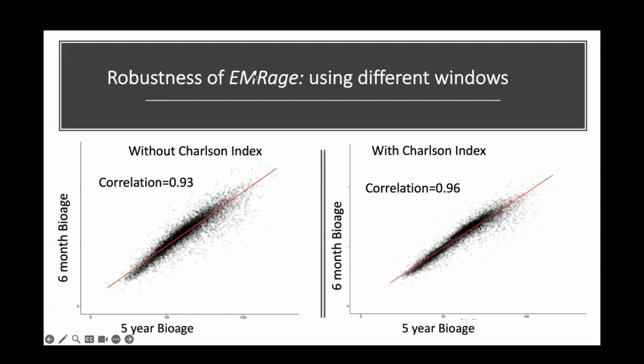We looked at our value for EMR age and we said, okay, well, for some people, if we look at all the clinical data that were included, maybe at first we required a very stringent 6-month time window of all those different labs. But if we relax that and we said, let's just say we needed those labs within a 5-year window, how correlated would the estimates of EMR age be? And what we saw here is when we tried to reproduce these, we saw striking correlations. And this is really important because let's say you're in an EMR and you have all of the data really close, but you only have one of those values that's like far away.